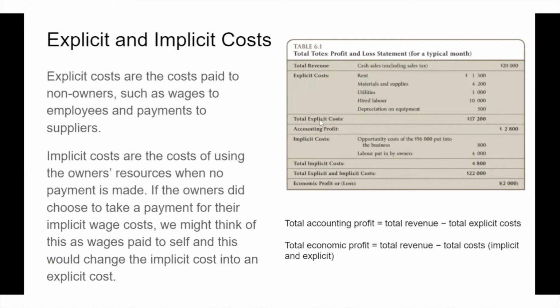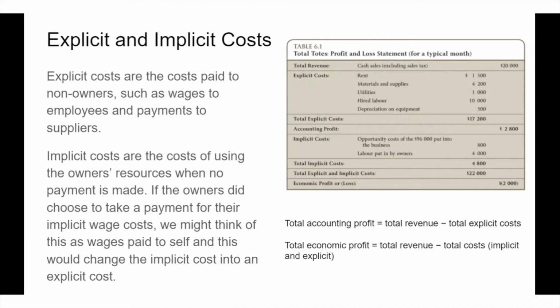So their total costs, and I've skipped over the word explicit purposely, their total cost will be $17,200. So they brought in $20,000. They put out $17,200. So for the purposes of accounting, their profit is $2,800. And that's what it would look like on the financial statements for that firm. It would show that that business made a profit.